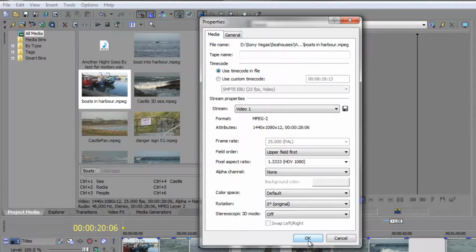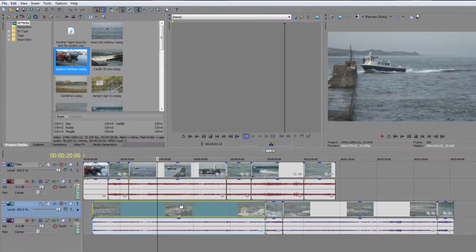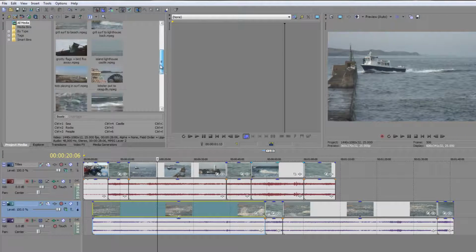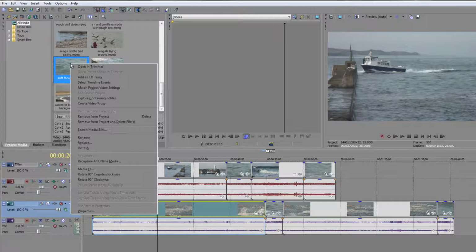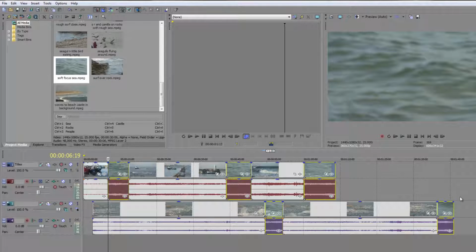So that's finding an item and dealing with those. How about finding events in your timeline? Now you might have a really complex timeline and you need to find an event. Has it been used, and if so, where is it? Now I know that this soft C has been used multiple times in this timeline down here. If I select the clip or just plain right click on it, notice that I can go to Select Timeline Events. When I click on that, there are all the timeline events, and I can navigate between them.